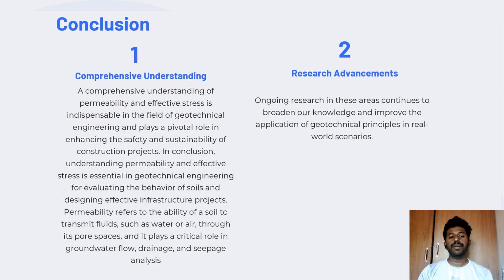Conclusion. A comprehensive understanding of permeability and effective stresses is indispensable in the field of geotechnical engineering, and it plays a pivotal role in enhancing the safety and sustainability of construction projects. In conclusion, understanding permeability and effective stress is essential in geotechnical engineering for evaluating the behavior of soils and designing effective infrastructure projects. Permeability refers to the ability of soil to transmit fluid such as water or air through its pore spaces, and it plays a critical role in groundwater flow, drainage, and seepage analysis. Research advancement. Ongoing research in these areas continues to broaden our knowledge and improve the application of geotechnical principles in real life.